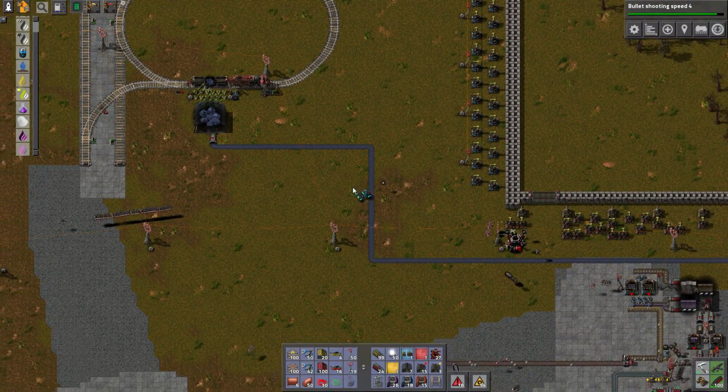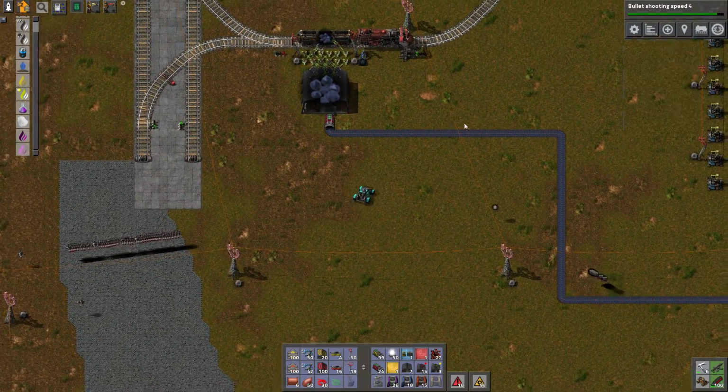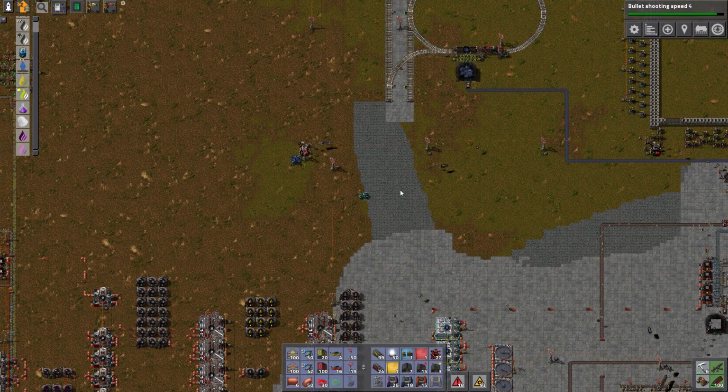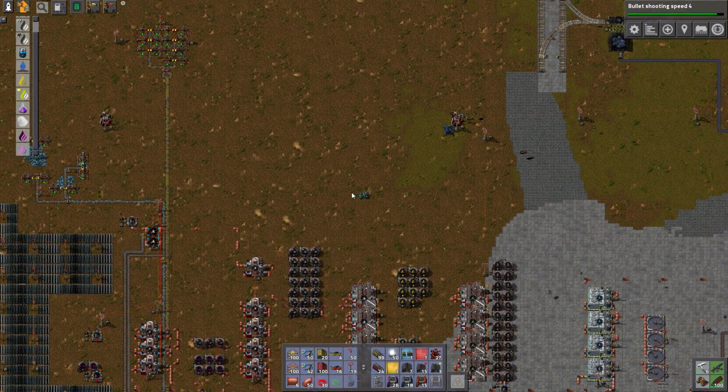A completely reasonable request. Ooh, that bothers me. It should totally be straight. Why is there an extra zigzag? Probably because there was something in the way at one point. Now there's not.